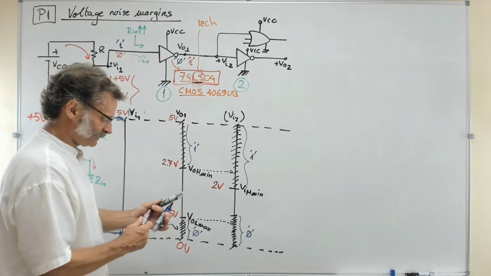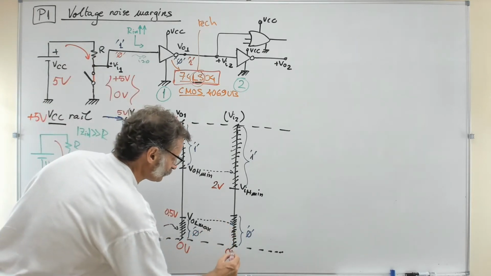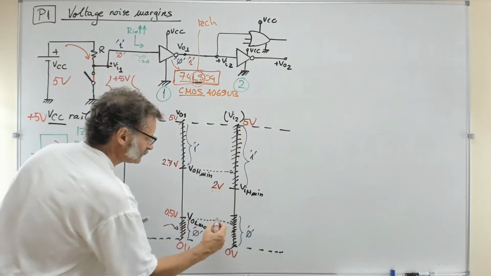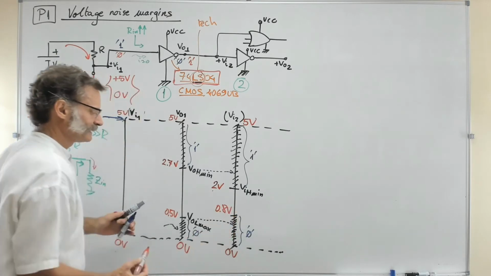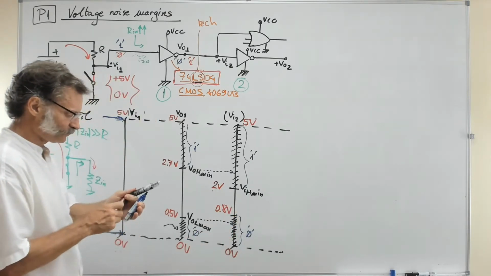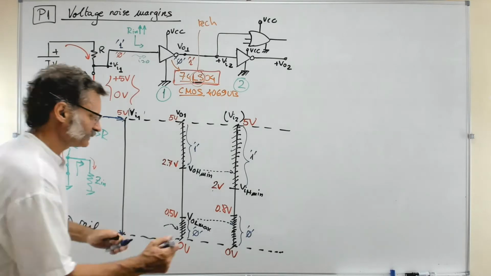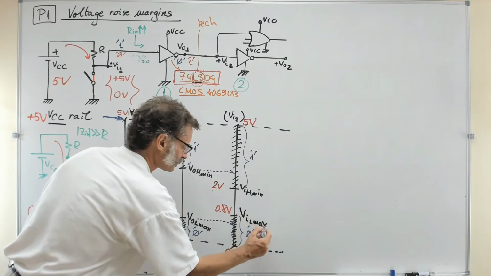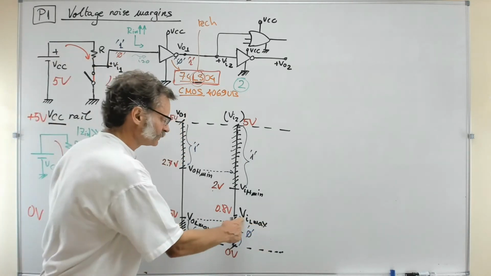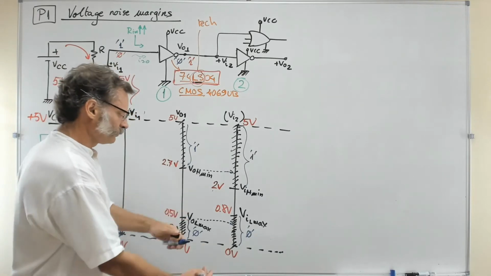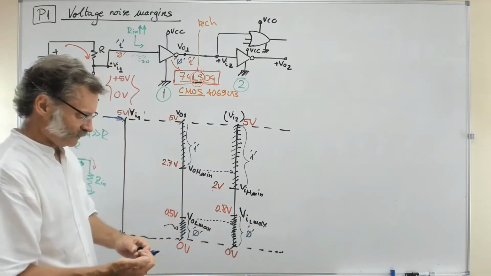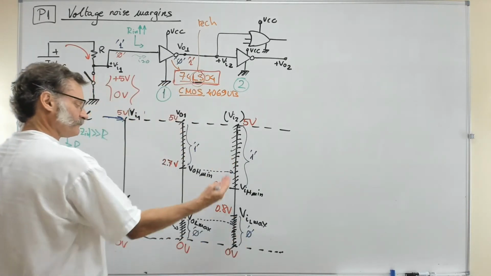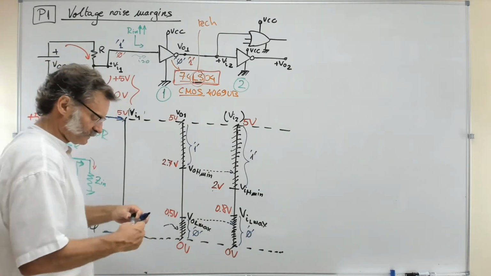And if you go to the datasheet, you will see that this is 0 volts, this is 5 volts naturally, this is 2 volts, and this is 0.8 volts. And this also has a name. If you go to the datasheet electrical characteristics, you will see that this is VIL maximum. The voltage input at the gate at the low level, maximum possible. So logically it would be better if it was 0. 0 is okay, but even if it goes up to 0.8, it is compatible, it is understood.